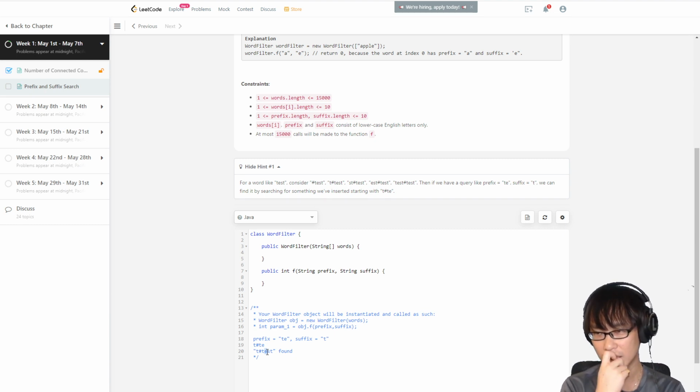Should I save a list? No, each point only represents one word, so I only save an integer index in there, and then I only need to find the max. Will that work?